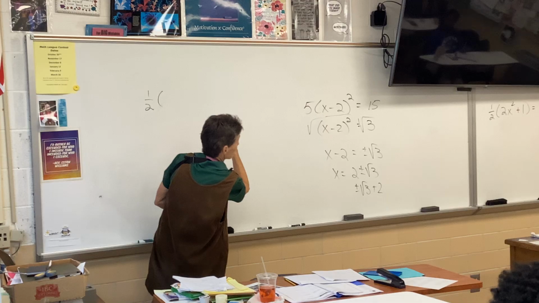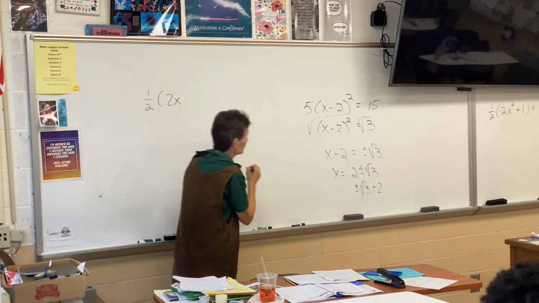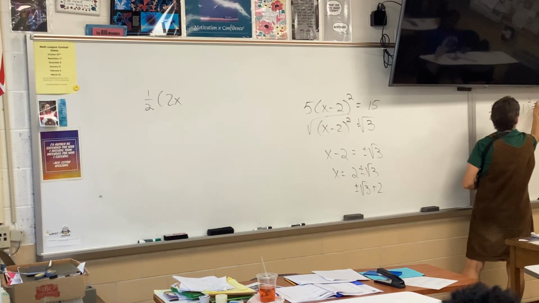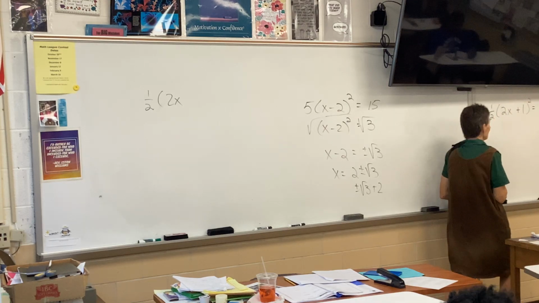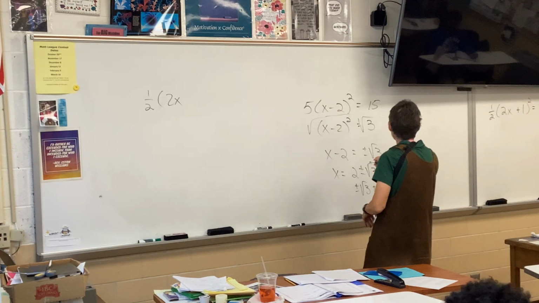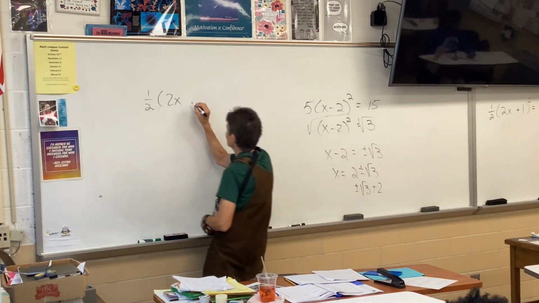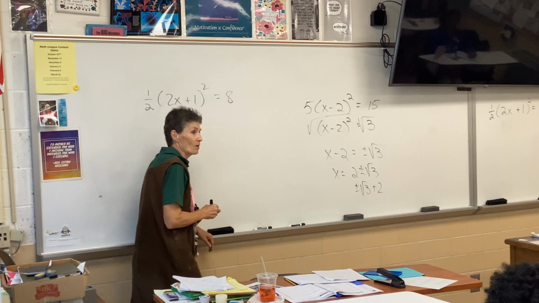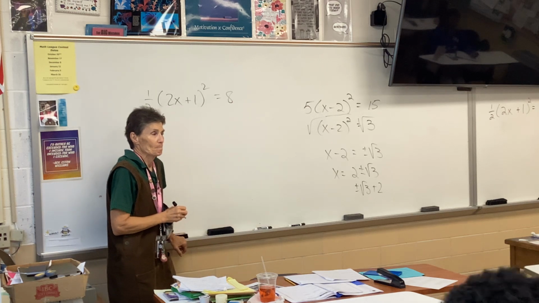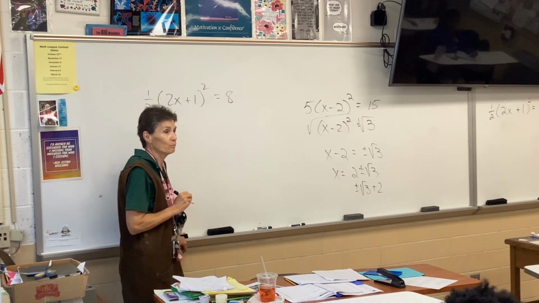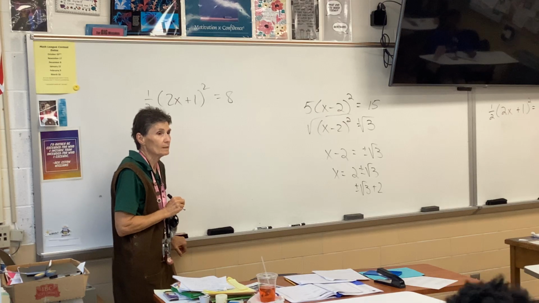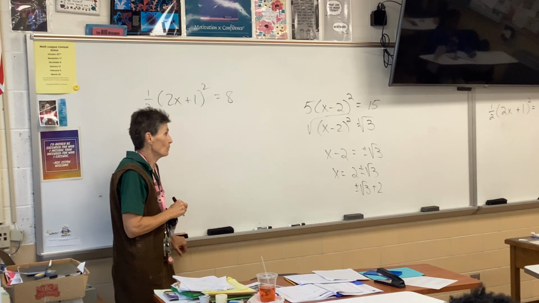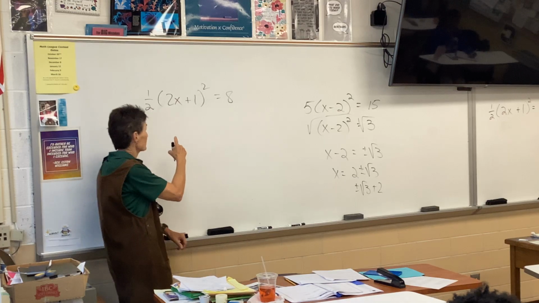All right, now what about this one? Oh, Lord, help me. Sorry about that, those of you that were working on that. (2x plus 1) squared equals 8. I'm sorry about that. If you tried to solve what I had up there before, you could do it, and I'd be happy to check that for you later if you wish. But we're going to do this one.